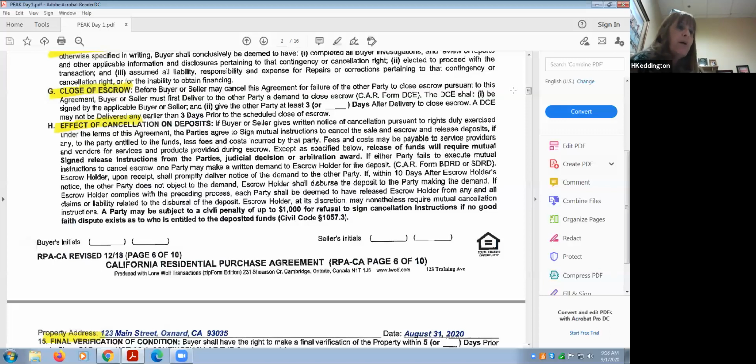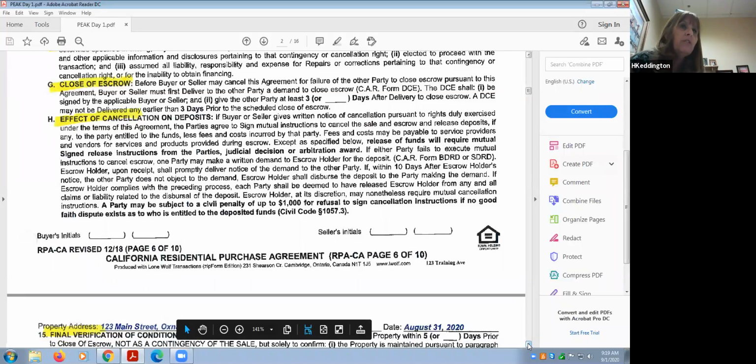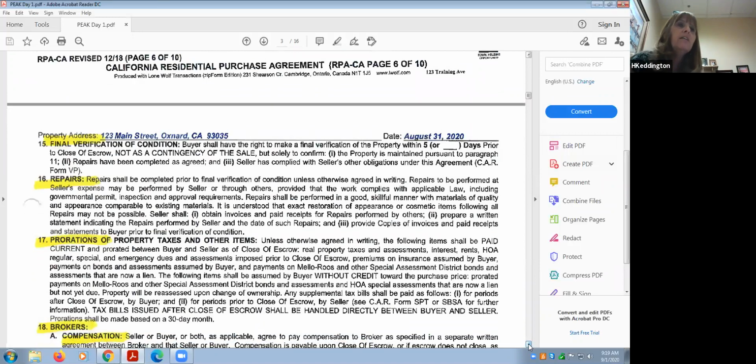I always want a response. It doesn't take that hard. You send an offer and someone just types back "received," and that is sufficient. Then I feel good that I did the best thing for my client and I got their offer to the other agent. Does that help? Does that answer that question for you? I'm hoping it does. If it doesn't, hit me back up again.